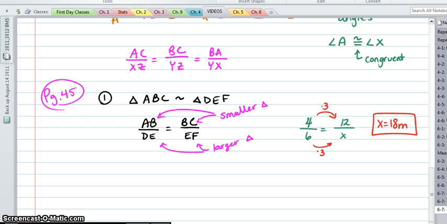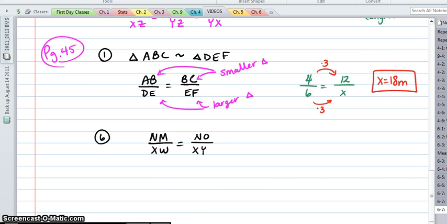Let's look at number 6, which has some parallelograms. And we have quadrilateral MNOP, and that is similar to quadrilateral WXYZ. Okay, so again, which sides are corresponding and how can we use that? Well, I know that if I start with my smaller one, NM compares to XW. I also know that in my smaller quadrilateral NO compares with XY to the larger quadrilateral.